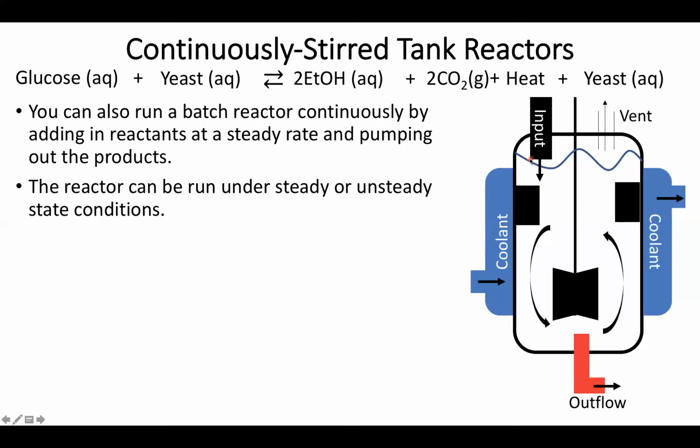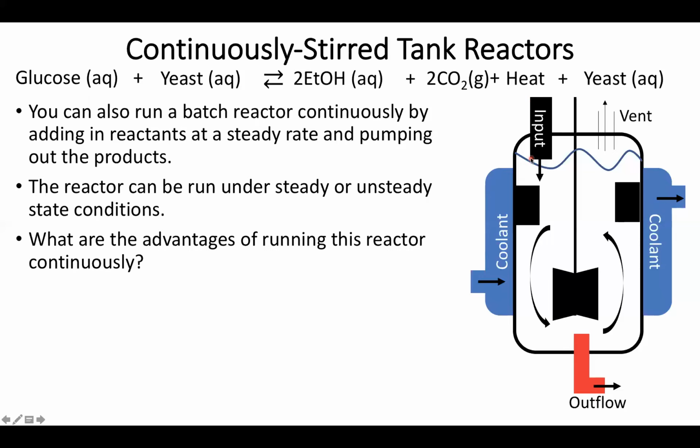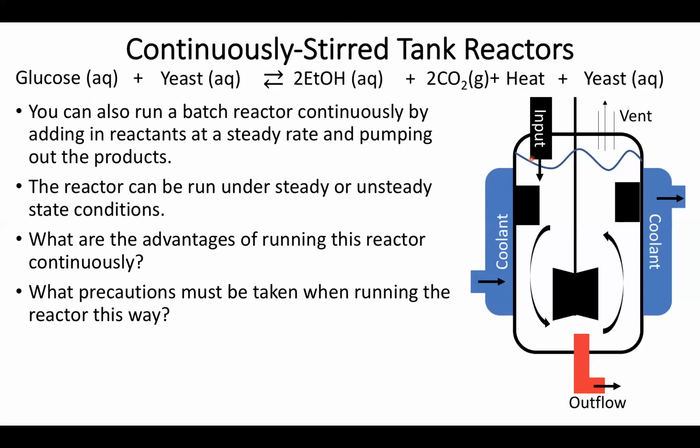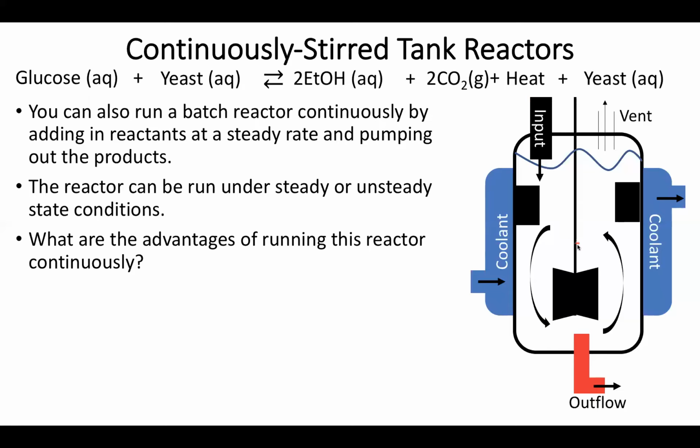Now, why would I go ahead and run this batch reactor in this more steady state fashion? So what are the advantages of running this continuous case? Well, one of the biggest advantages is that I'm going to see a certain amount more predictability in my rate. Because if the concentration inside the system is at a steady concentration, I'm going to get a steady and, more importantly, predictable rate in and out. And this is going to give us a lot of real operational advantages.